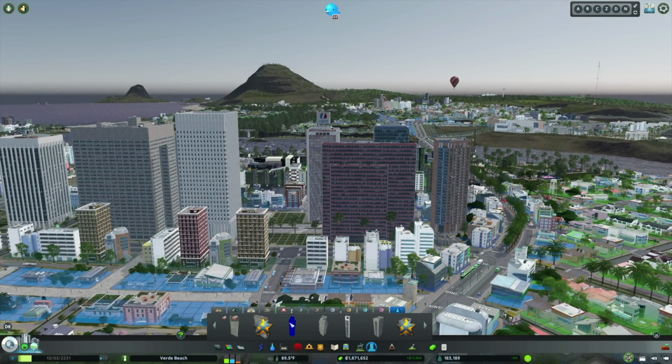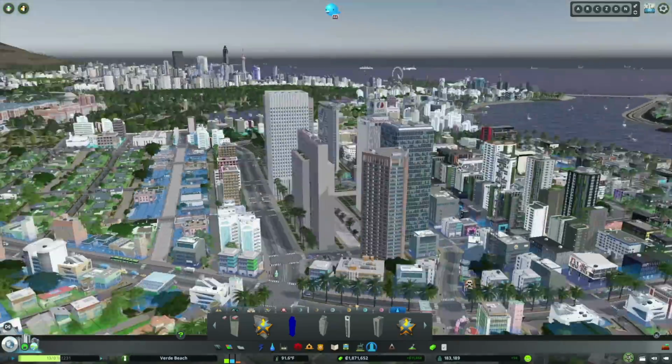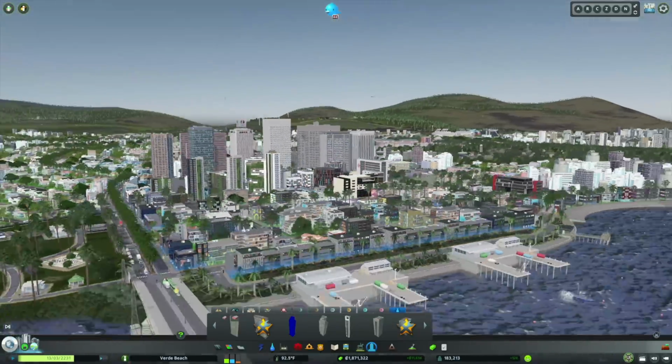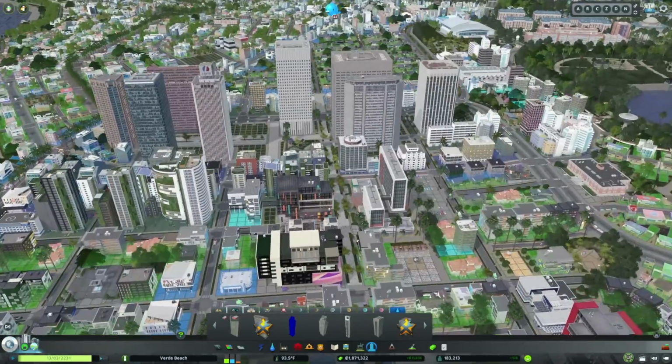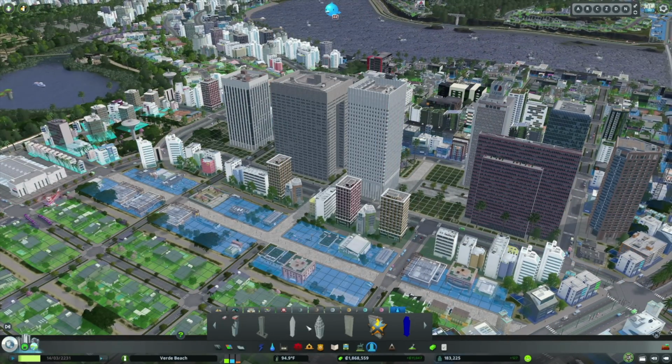This right here is a building that is 210 meters tall. And you can see that this just totally dominates this area. The buildings that we've placed, I feel like they fit in appropriately. And that's because we've chosen the heights well.